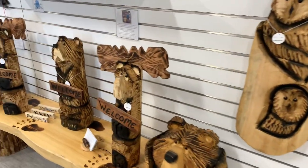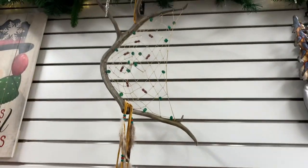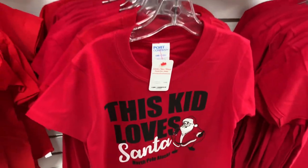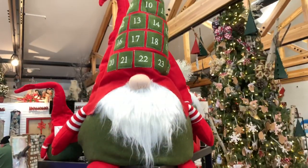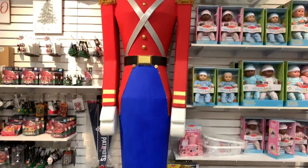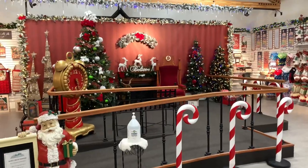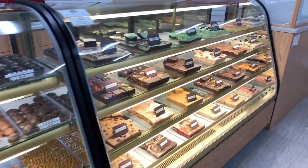Take a look at these handmade, one-of-a-kind gifts. There are so many unique gift ideas in here you could really spend hours looking. Make sure to get your picture with Santa in the North Pole. Before you leave, swing by Santa's favorite shop and grab some chocolate or candies right from his favorite stash.